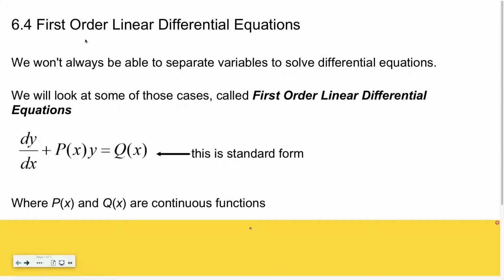Okay, so here's the deal. What's wrong with this right here? Separated. Okay, can we get x's on one side, y's on the other side, to where we can integrate both sides, dy and dx? No. What's the big problem? This addition with a function with x and y. That's the problem. Before, we could multiply this over, divide this over, and yay, we separated our variables, we can go forward. We can't do that here.